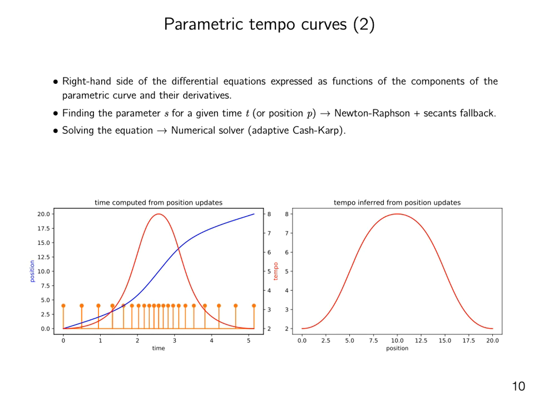And you can see in the figure below an example of a tempo curve that is built with two Bézier curves in red. And you can see how this tempo curve maps the position to the time, that is the blue curve. And the orange stems are the results of the time transformation applied to a regular grid of beats. So you can see that when the tempo increases, the beats get closer and closer, and when the tempo decreases, the beats get further apart.